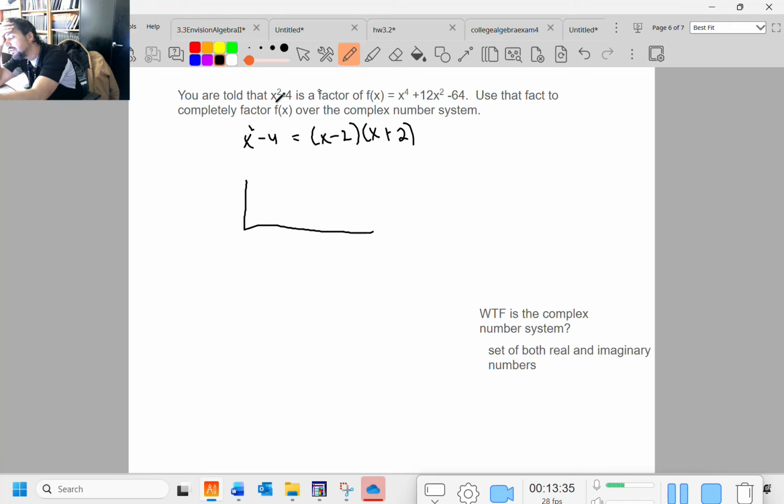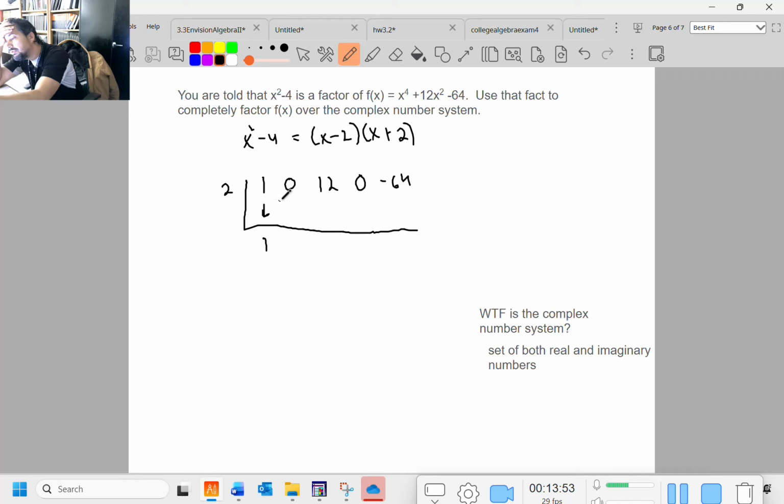Of course, you could just look at that and factor it if you knew how to factor. Let's see, I have an x to the 4th. I don't have any x cubes. I have a 12. I don't have any x's, and I have a -64. Placeholders are a big deal. They are. They're actually a really big deal.